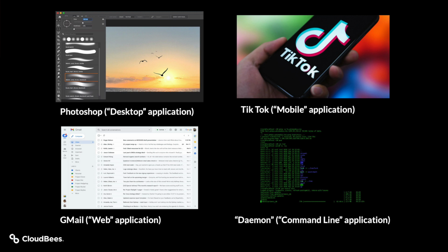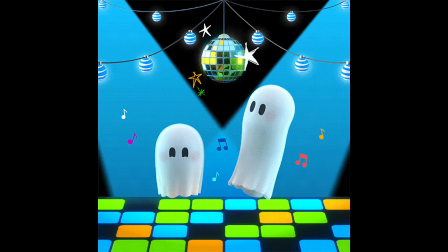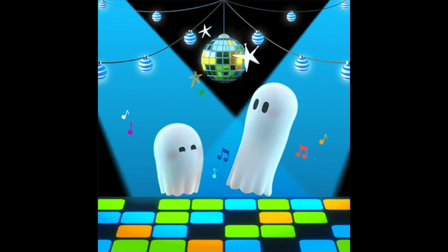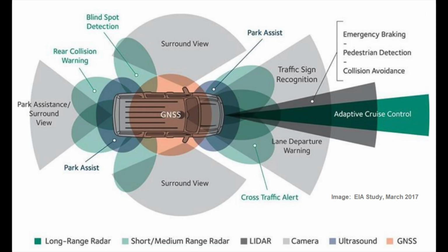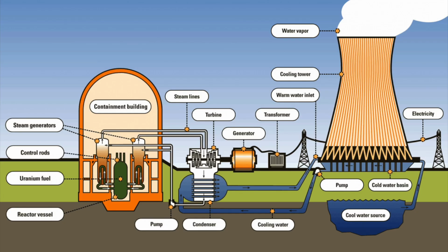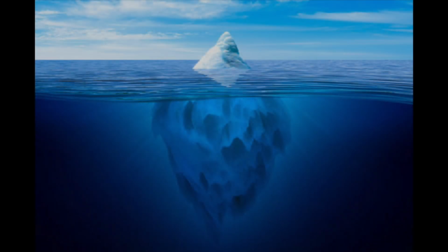And then there are applications that you actually do not see. There are many of them. Who knows? Maybe they are actually the majority of applications. They work as daemons in the background somewhere in the dark alley of a data center or in a box somewhere. Think about applications that would be operating dams, for example, or safety features in your car, in your bank, the electricity grid, or a nuclear plant, your home automation, traffic lights. They are simply everywhere. Think about it. Most of the time, we only see the tip of the iceberg with those applications. Every day we benefit from applications, but we actually never see them.